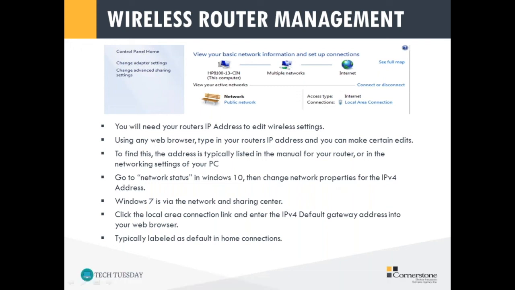Also, if you're doing this on an Apple product or a Macintosh, all you do, I believe, is go to System Preferences, then Network, and it just displays the IP address from there. So you type that IP address into any web browser, and it'll pull up your router on the network, so long as you're already connected to that network. And then that would be how you edit your connections.